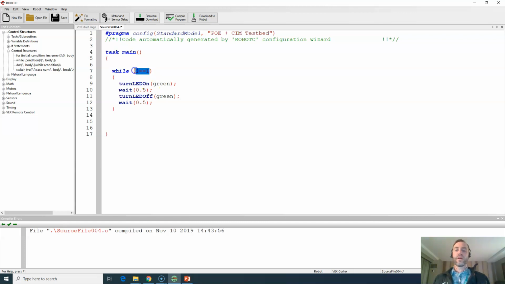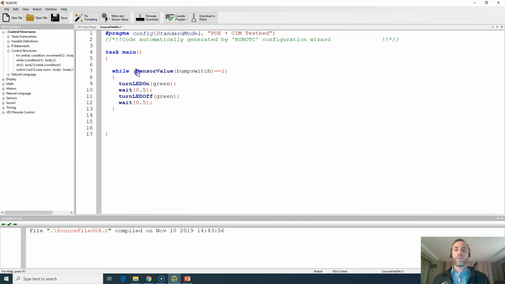How about when I'm pressing a button? So while sensor value of bump switch, and it's not going to light up, equals 1. This section right here, sensor value, and then in parentheses the name of the sensor, is going to return the value of that sensor.